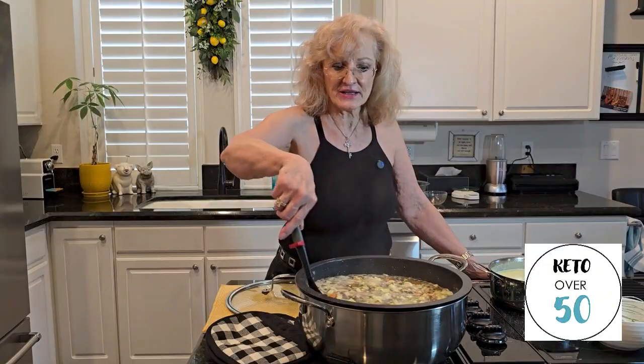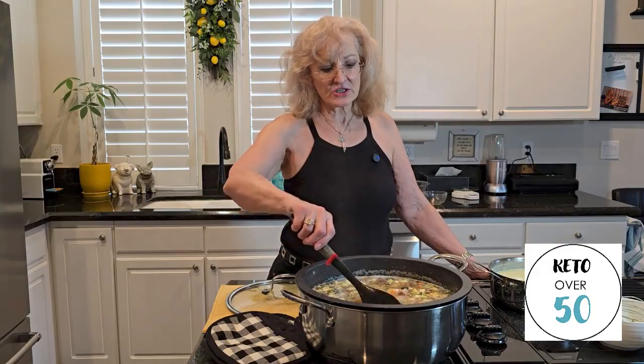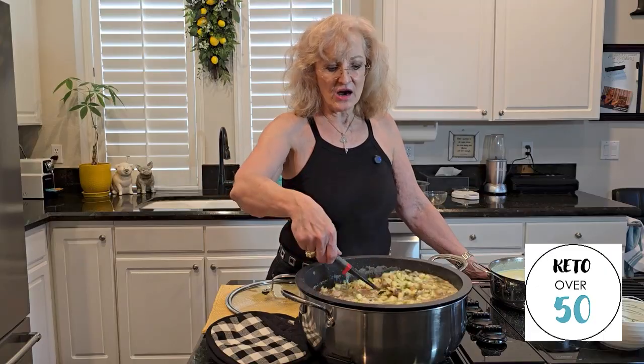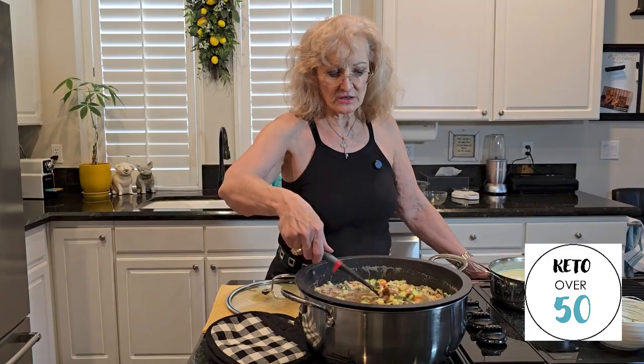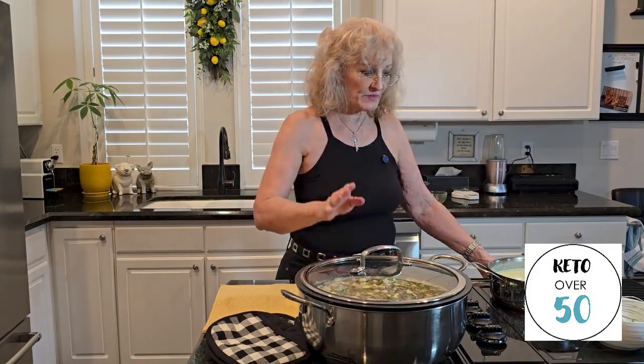Now, should I put crushed tomatoes in here and heavy whipping cream and finish it off like I did on that soup that I had this week? It was so good that way. You can look, the chicken's cooked, the ground beef is cooked, the other meats are in there giving just an armload full of flavor. Oh, so beautiful. Okay, so that's going to cook a little bit more.